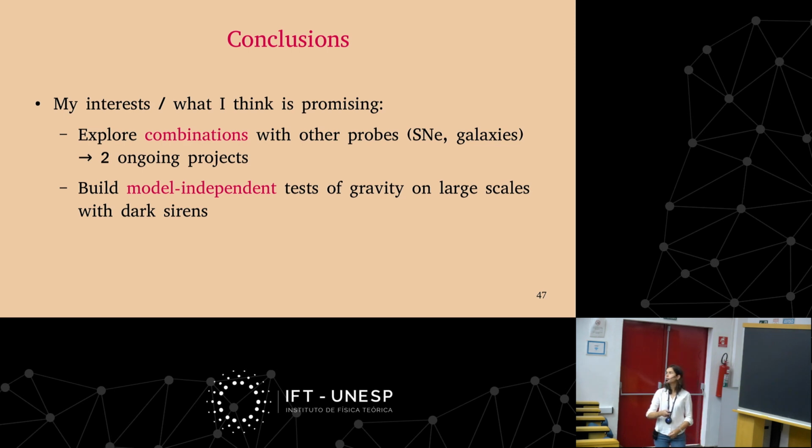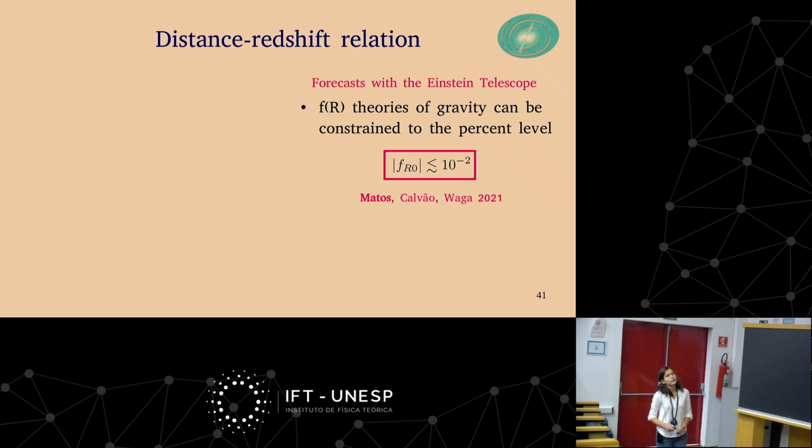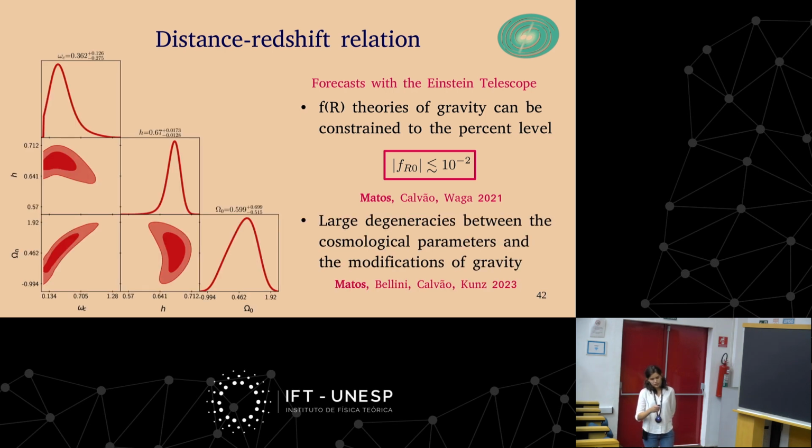Sorry, what's the limit that you get for the time dependence of Newton's constant from these measurements? From the things that have been measured up to now using gravitational waves or supernovae, how well do we know it? So for instance, when you fix the cosmological parameters, that is a percent-level measurement, so 1%, 2%. So what does that mean? From the beginning of the universe until now, it's a 1% change? Is that what you mean?